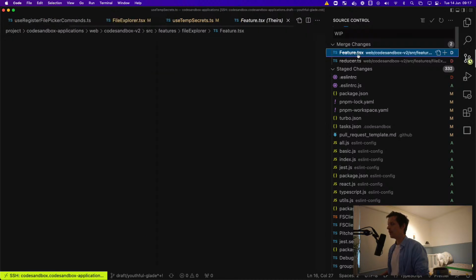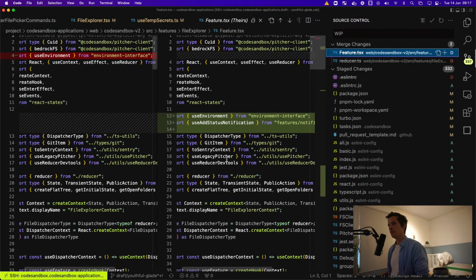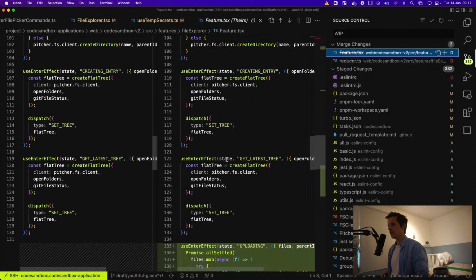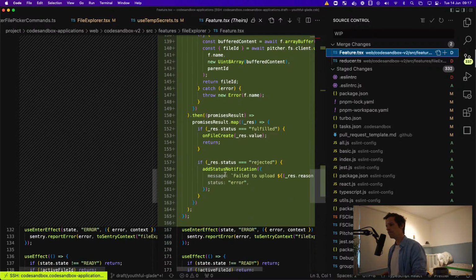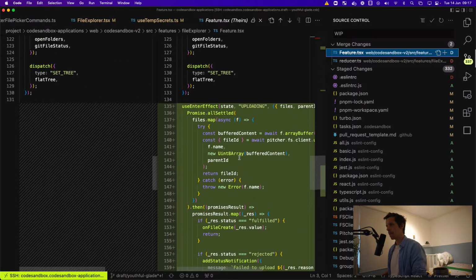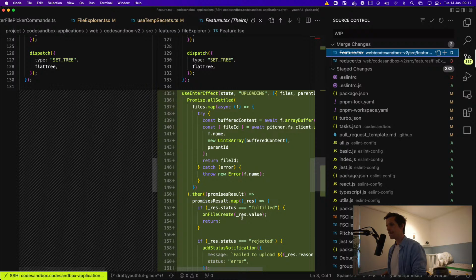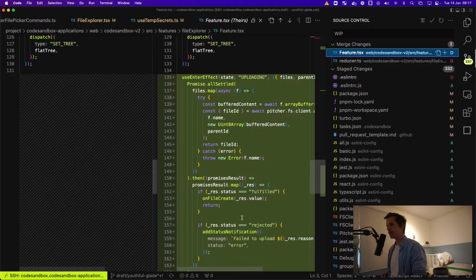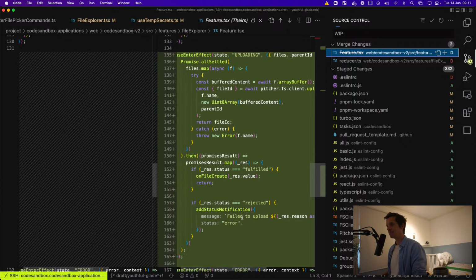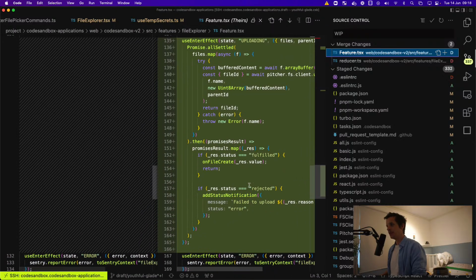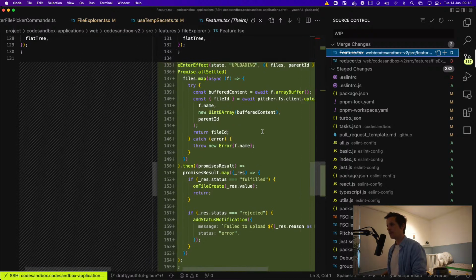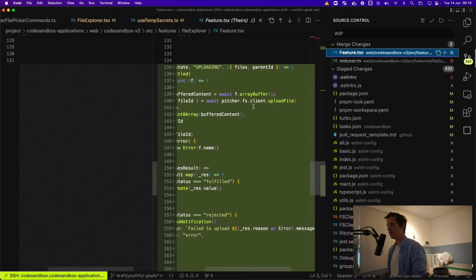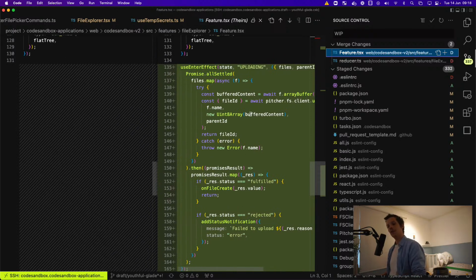Oh, interesting. Oh yeah, shit. Uploading was implemented. It's interesting how it's not intuitive, event-based. Upload file. Yeah, it's not intuitive, like using the environment interface.